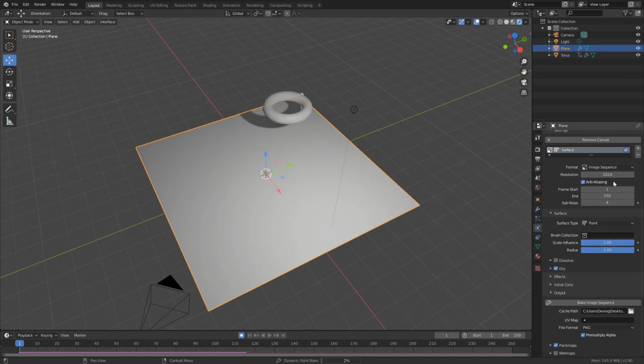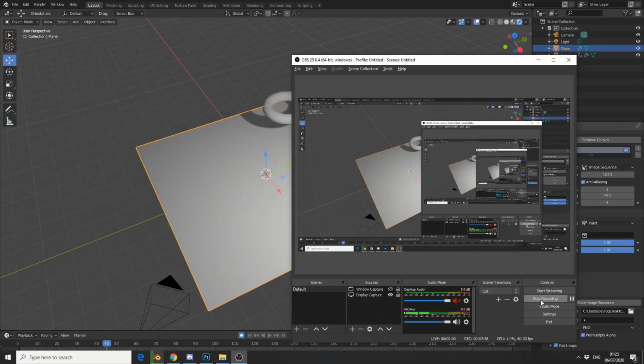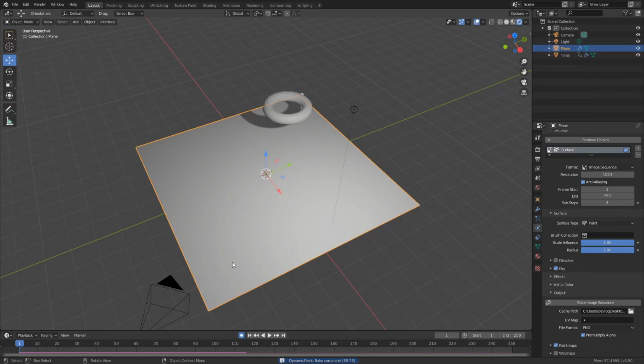Keep in mind you've got frame start and your end frame. Now this may take several minutes depending on how quick your system is, how many particles, what resolution, so take your time. I'll come back once it's completed. So that took my computer roughly a minute to calculate that. Perfect. Now if I hit play, nothing will actually happen and we still technically have the particles emitting.